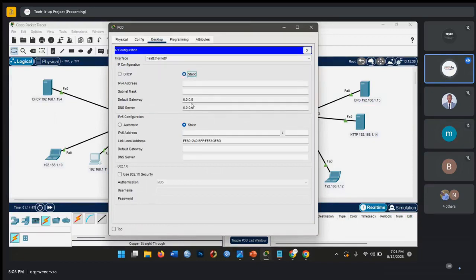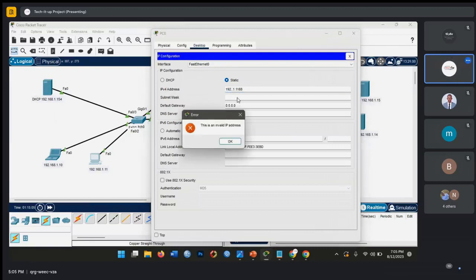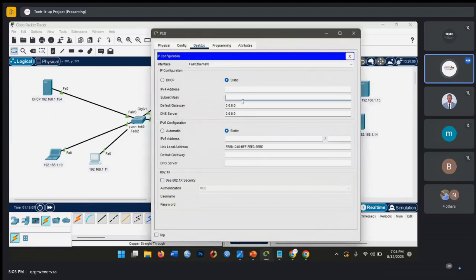So let's give it a static IP address. 192.168.1.11.